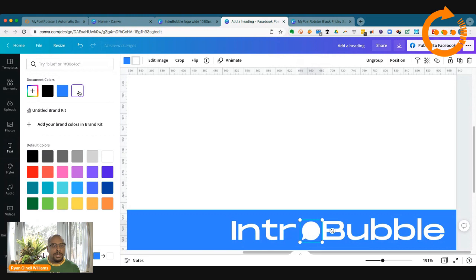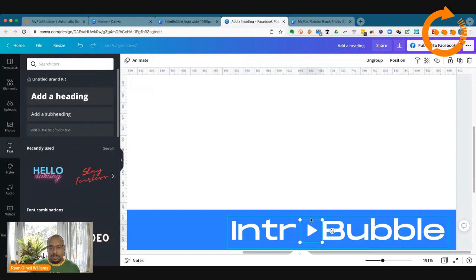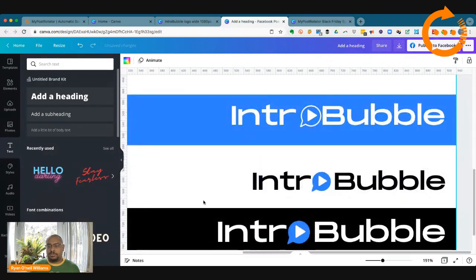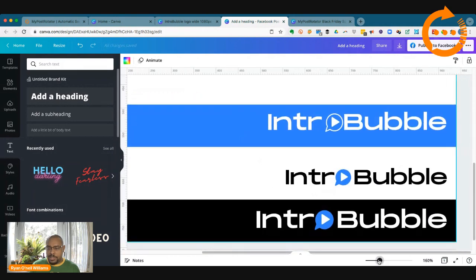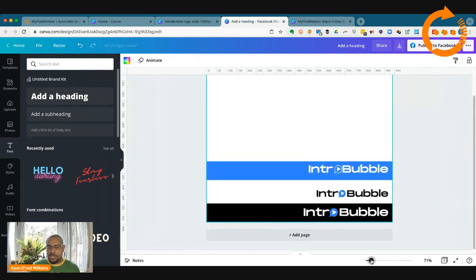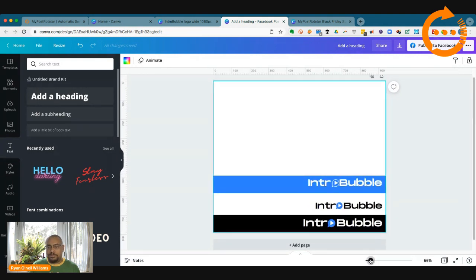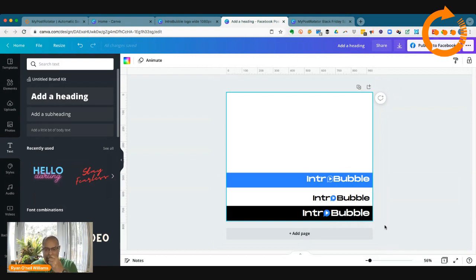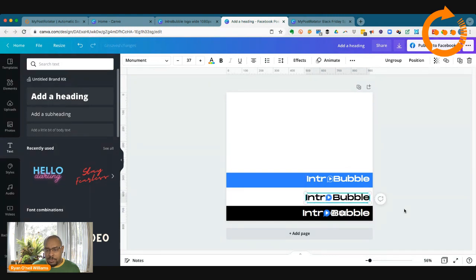Oops, not that one. This one. Yeah, buddy. So now let's go back to the regular size. You can see, I hope you can see this all the way down here, 119%, changing the percent. But bottom line, I've created something, this is a tech brand. So you kind of have to say, okay, let's go with whatever colors I'm going to be doing. But now I've got basically my set that I can build out all the time.